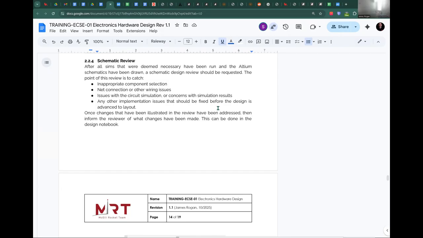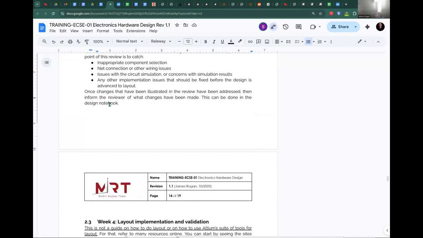Essentially the point of this schematic review, before you start any PCB layout, is to run it by somebody who has a little more knowledge or context about the rocket team, and catch inappropriate component selection, net connection or other wiring issues, concerns with simulation results, or any other implementation issues that should be fixed before the design is advanced to layout.